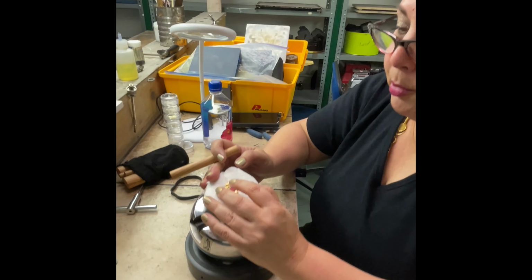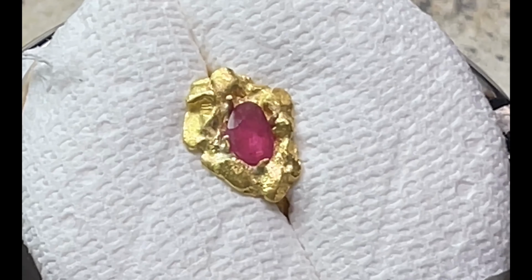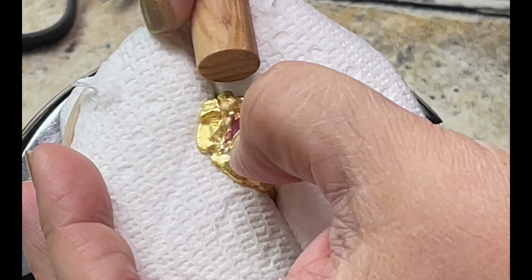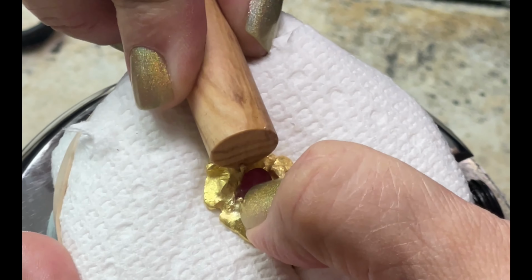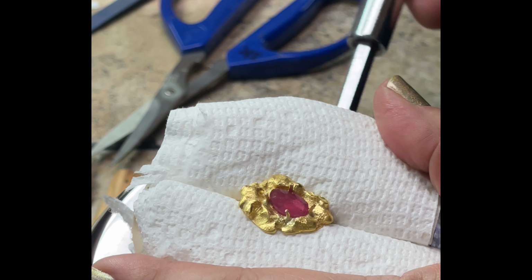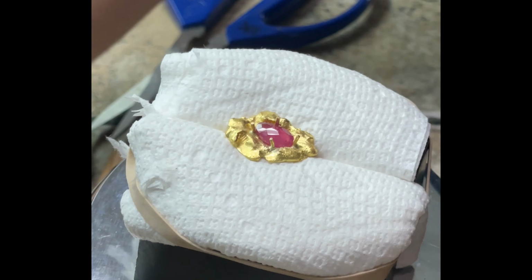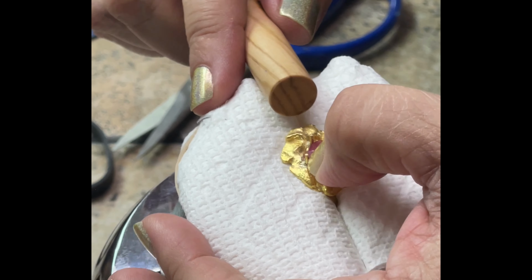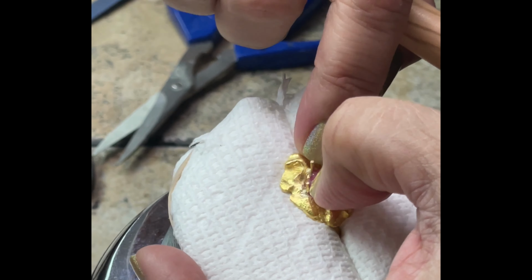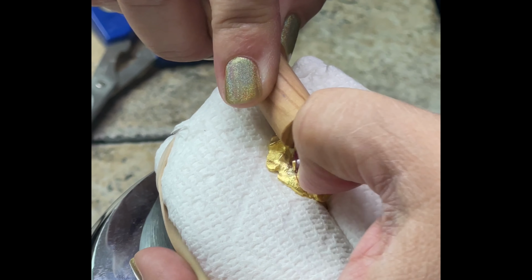As always, I'm gonna put a finger or a thumb on the stone, because those little stinkers love to hop around. I'm gonna stand up because I'm short. You see this? All the way at the bottom. Wait, let me squeeze this a little more tightly so that it won't go anywhere. Okay, right there, down at the base.